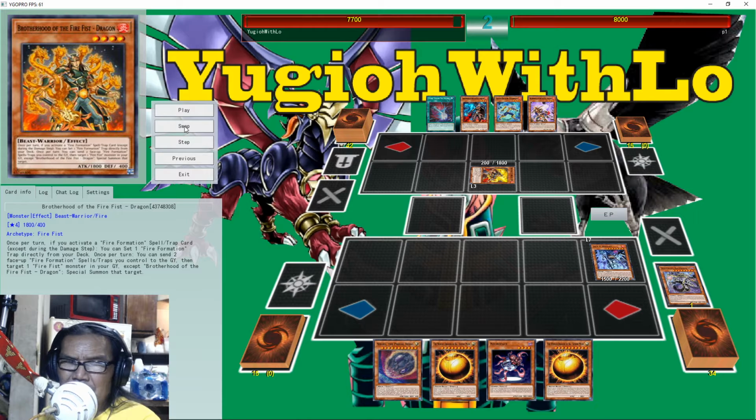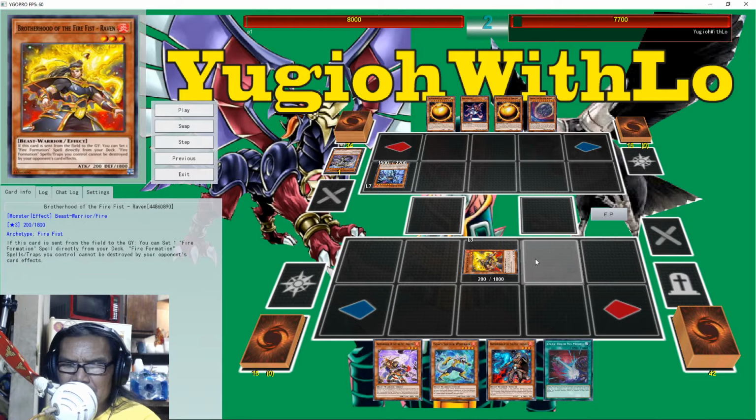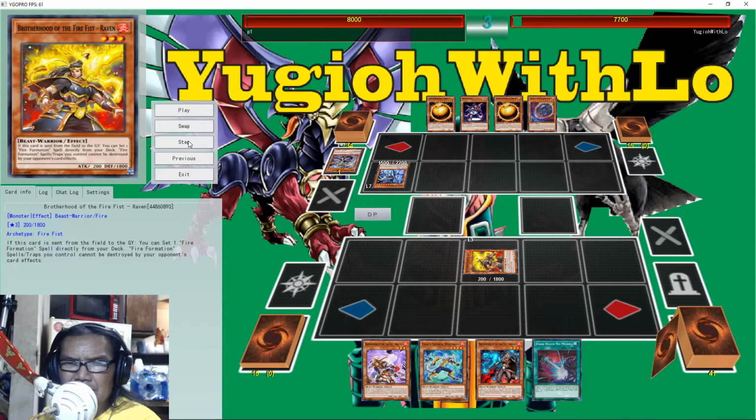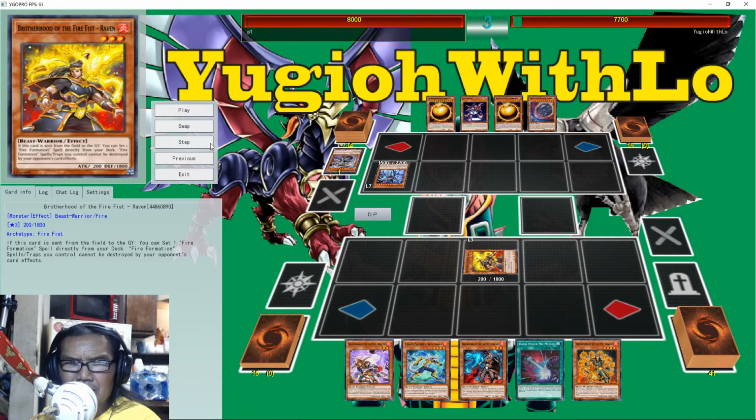So his side is gonna be long. Mine's all about 1 or 2 moves. So now it's his turn. Next player's turn. So he draws a card. Okay. Standby phase. Main phase 1. Okay. So what he did is, hold on. What did he do? I think he tributed something.